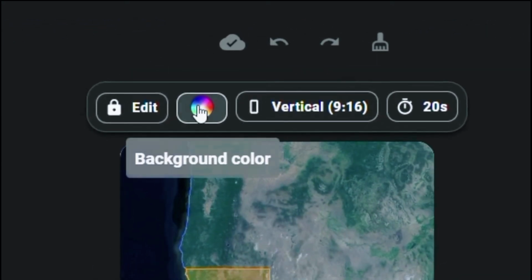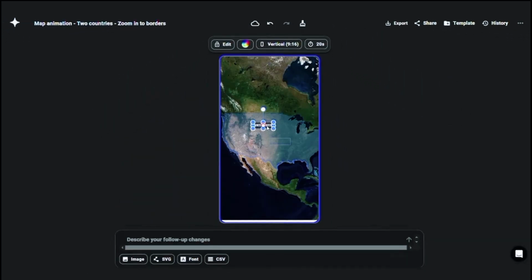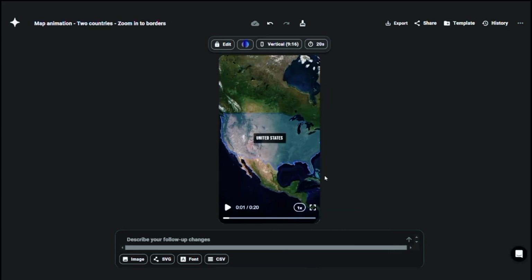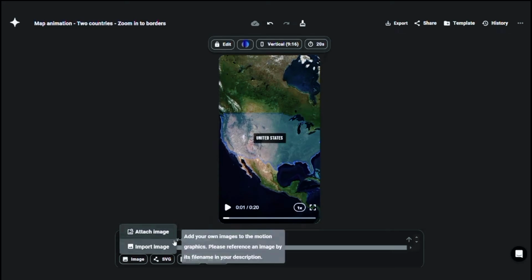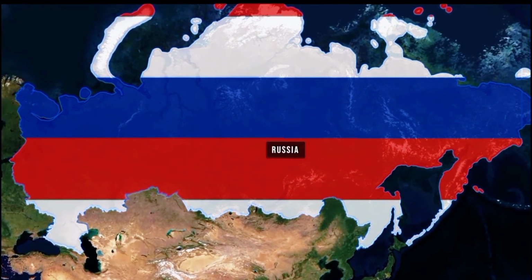Now, here we also have an option to edit the video, where we can scale the footage. We can change the location of the text, also change its size. We can also change the colors. I'll let you explore which colors you want to keep for your channel. You can also add images to be attached to the video. For example, if you want to create the effect where we add the flag to the country, we can do it too. I'll show you that in just a little bit.